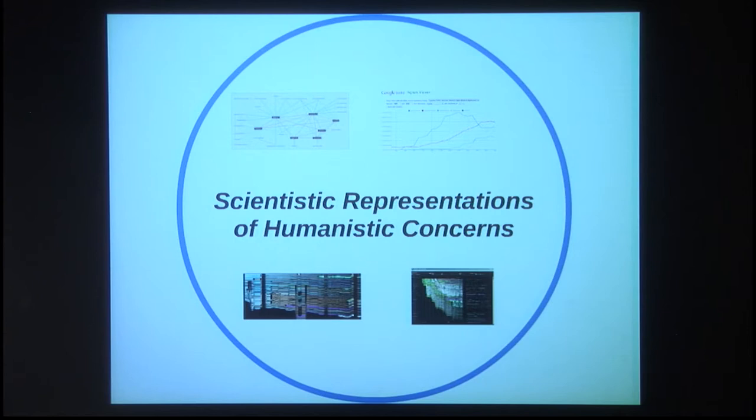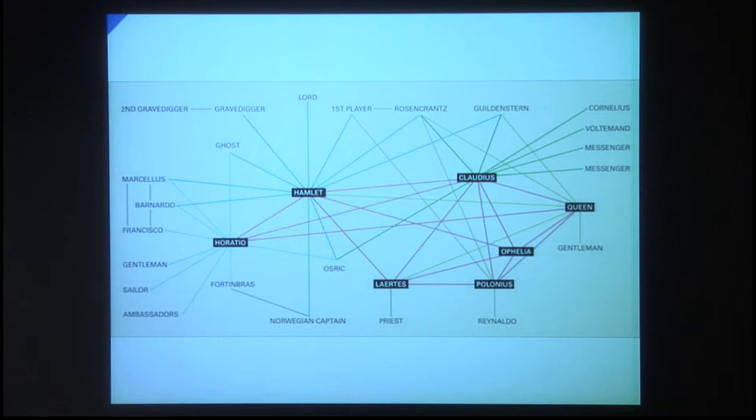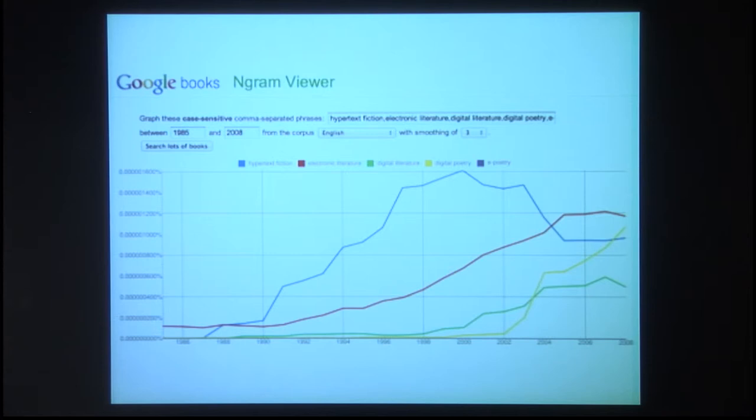Finally, the humanities have also taken some of these metaphors of science to expose new types of patterns and open up new types of questions. For example, the use of network representations in showing relationships in literature. Another is applying statistical forms to large corpuses of textual and linguistic data to look at patterns that evolve over time.